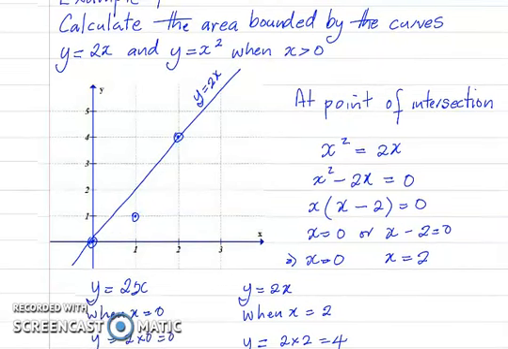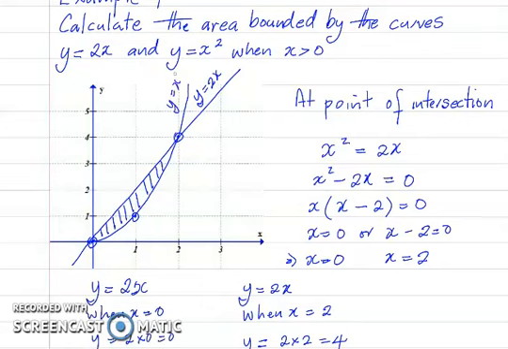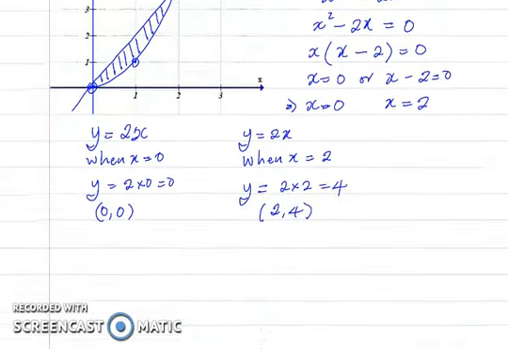All right, being the perfectionist that I am, I'm going to want to get a little better. All right, so this is a better sketch, and of course, this is the region that I want to determine the area of. It is the region between the line y is equal to 2x and the curve y is equal to x squared.